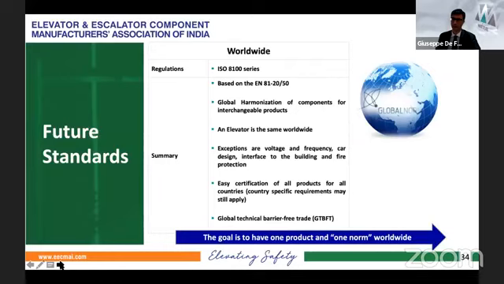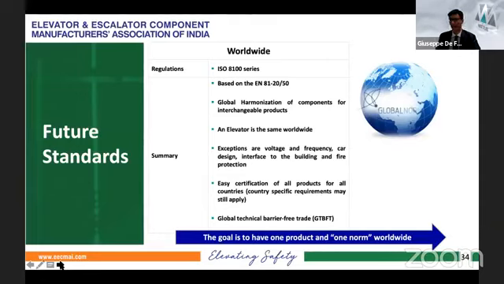So there will be a harmonization of all the safety requirements for elevators globally. The elevator is not different worldwide. All the elevators should assure the same safety level and the same protection. So we expect in the future to have one common standard that can be applied everywhere.